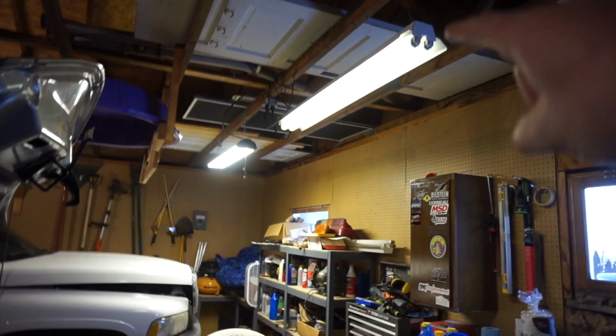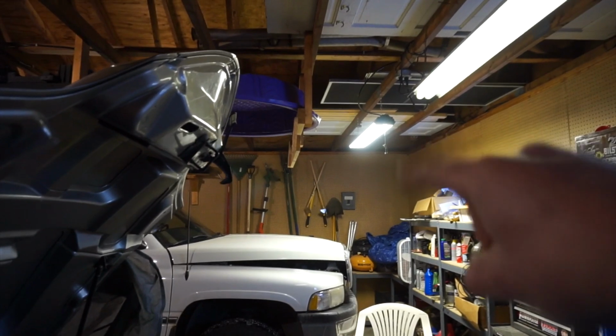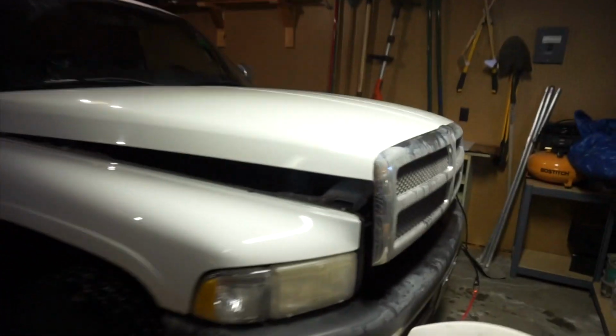Put in a little LED shop light, replaced the fluorescent one that was there. Still got a fluorescent one here, but I got a matching one for over here. My dad actually got me that one. It's super bright. Should take a little bit less current to run it and put out a little bit more light, so I'm real happy with that.